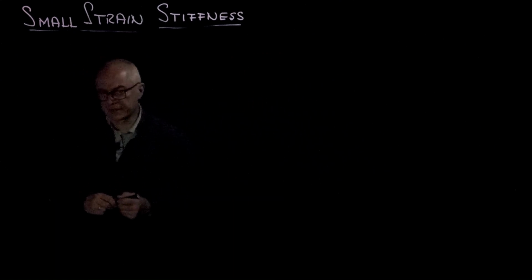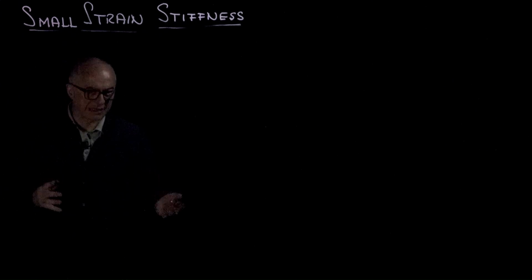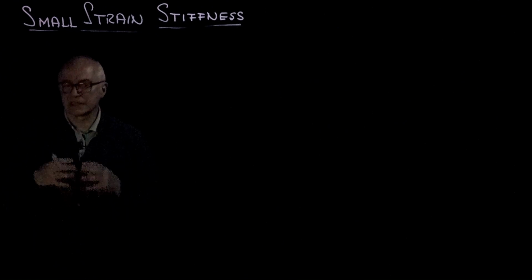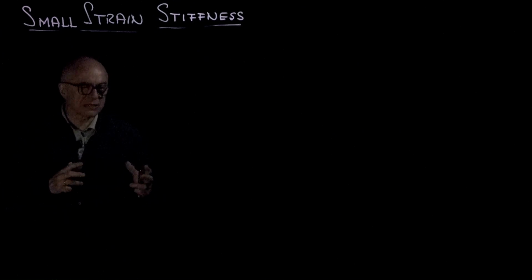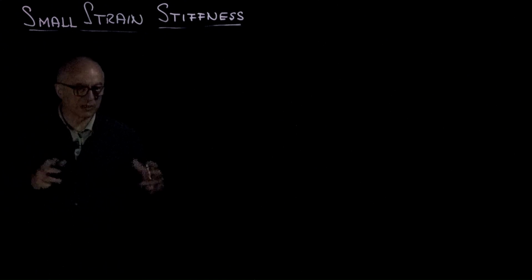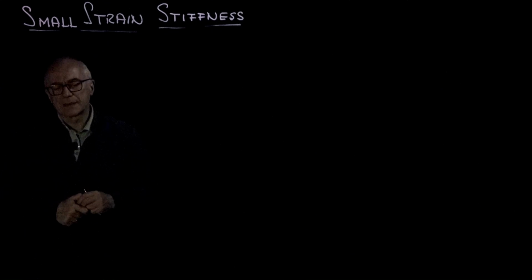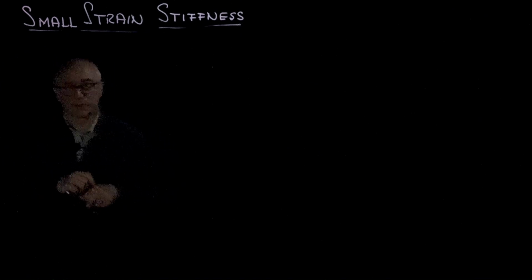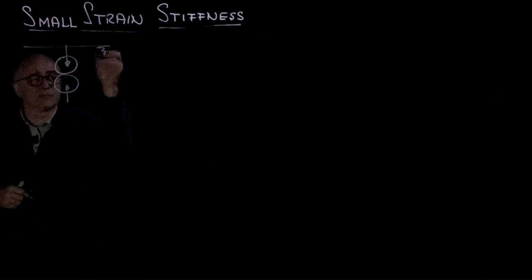Let's make a few more observations about the small strain stiffness and parameters that may affect it. So far, we've realized that the small strain stiffness will depend on the nature of the contact, the stiffness of the particles, and the changes in fabric during your loading conditions, even though your measurement is a small strain. Now I would like to recognize a few other situations. One of them is, for example, when particles are subjected to a certain stress and they are submerged.